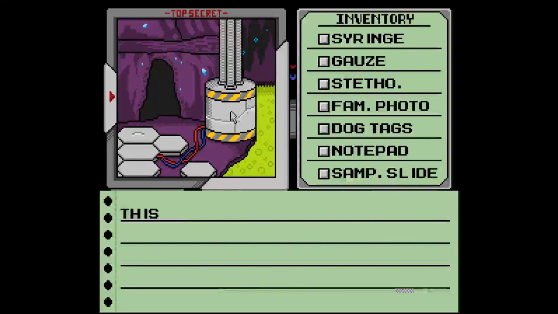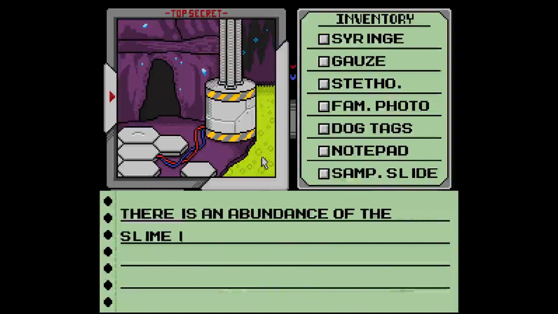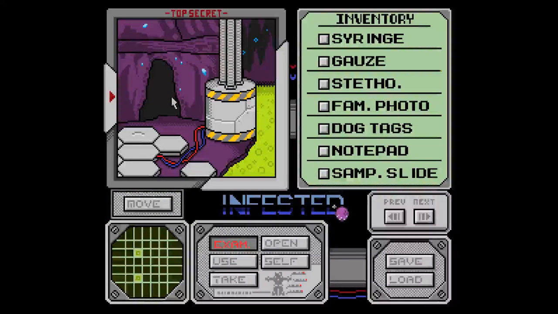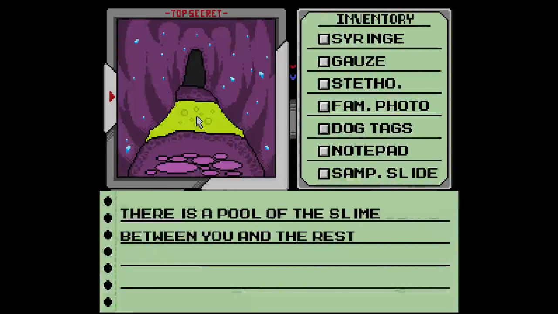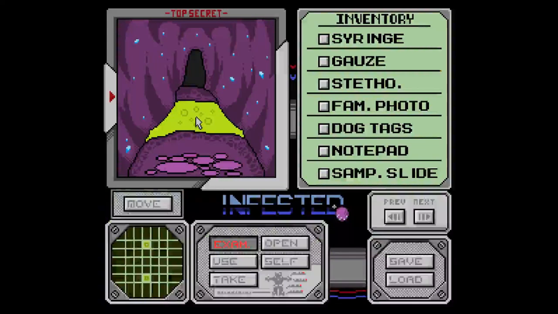Examine this device. This appears to be a very large pump. Examine the bubbly acid. There is an abundance of the slime in this cavern. It's definitely the substance that has infected the ship. Move deeper into the cave. Examine the bubbly acid. There's a pool of the slime between you and the rest of the cave. The bubbling mass is quite deadly.